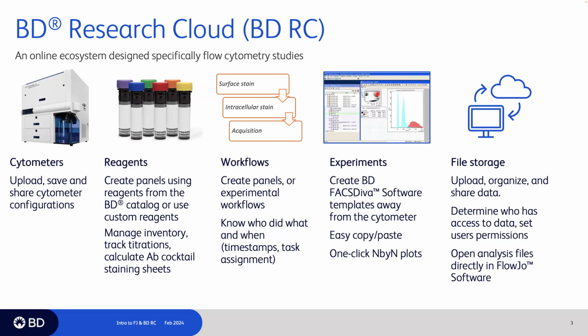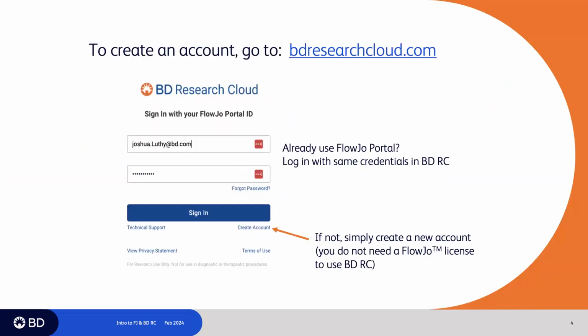And so if you want to share an analysis with a teammate that's in your group and has access to the files, you could simply send them the workspace file that you have opened previously and saved from BDRC. And if they have access to that same group and data set, when they open that workspace, it will just know to pull in those data from the Research Cloud. I'll show you a different way to load data from BDRC.